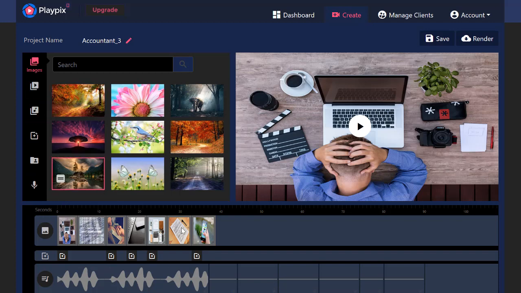Now, if at any point in time you want to edit anything on the timeline, you can go ahead and select it. You can drag it as you want. You can drag it in, you can drag it out, depending on what the file is. There are some limitations to this, and it's kind of difficult sometimes to see how long the clip is because this is covered, but you can kind of guess how long it will be.